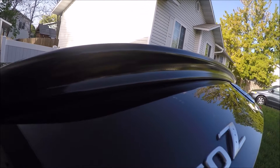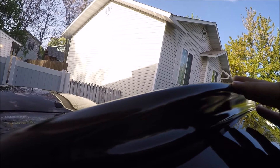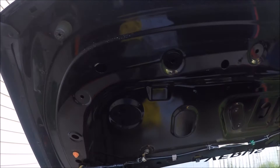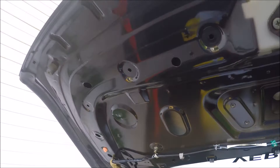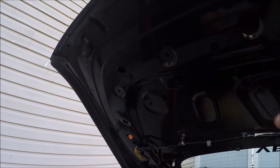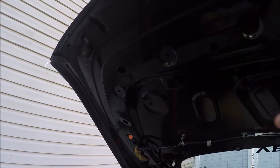For those curious about how I mounted it — I put 3M double-sided sticky body molding adhesive tape on the inside. I also drilled two holes. If you take off your interior, there's a hole here and a hole here — drill through the center of it on both sides, slightly bigger than what you need for the stud on the wing. That gives you a little room to play and move it left and right, then you bolt it down and tighten it. With the weather strip on, it'll really hold it down. Didn't get it on video because I had someone else help me, but it's pretty straightforward after you do it your first time.